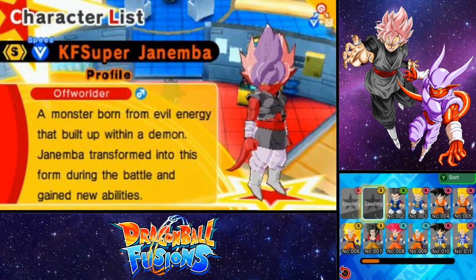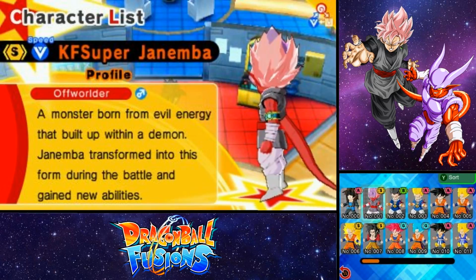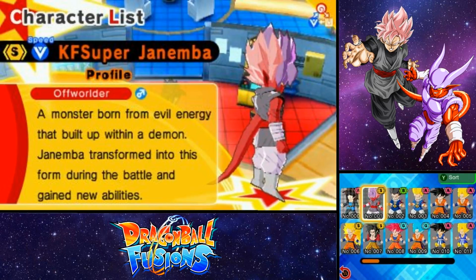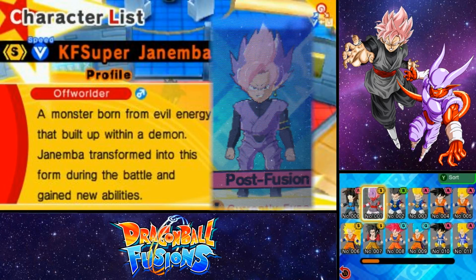This is the Janemba and Goku Black Super Saiyan Rose fusion. I think it looks amazing. Now, this is if you have Janemba set as your freeform fusion character and you fuse with someone else with Goku Black set, this is what you'll get. If you do it the other way around, this is what you get. I'm sorry it's bad quality, but this is what you get if you do the other way fusion.